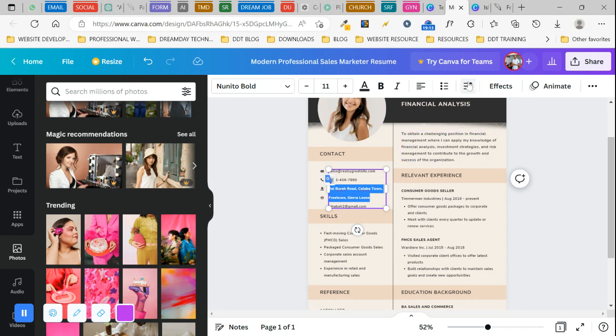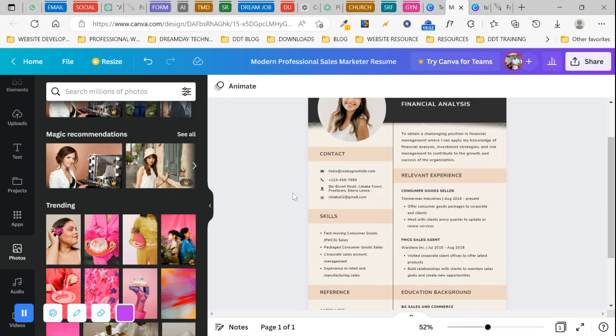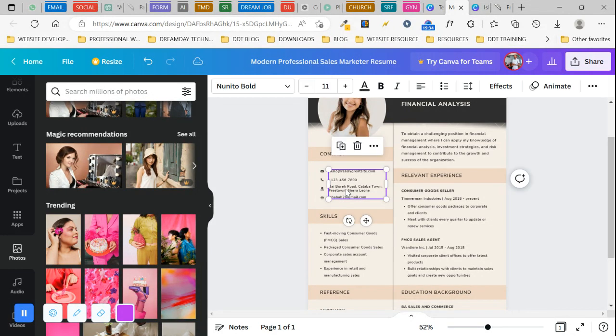I will highlight the address, go to spacing, and now reduce the spacing here. Okay, I think I'm okay with that. So if your address is too long, make sure you reduce the spacing within.